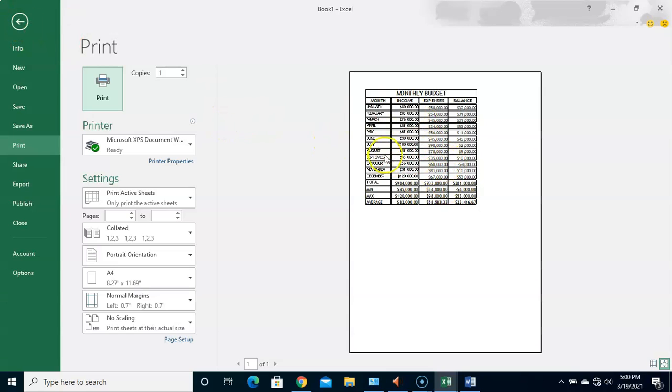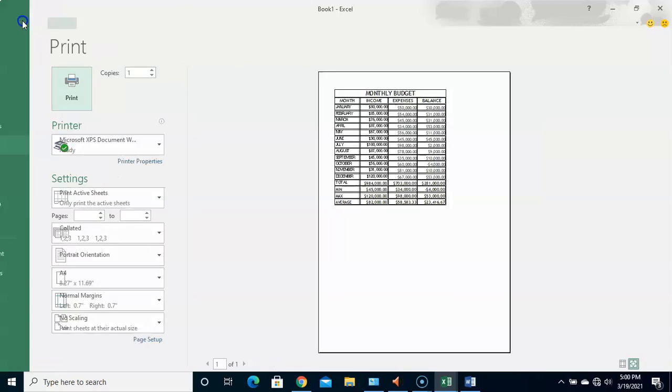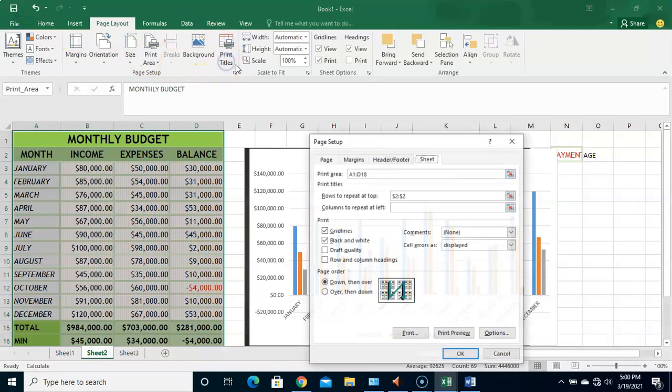But because I already have, what do we call it now, borders, you may not see them very well. You know, we added borders to the cells. So I'm going to get out and go back to print titles. Draft quality looks much like the black and white. Do you understand that now? So you need to understand that. So when you select it, that's what you're going to have.